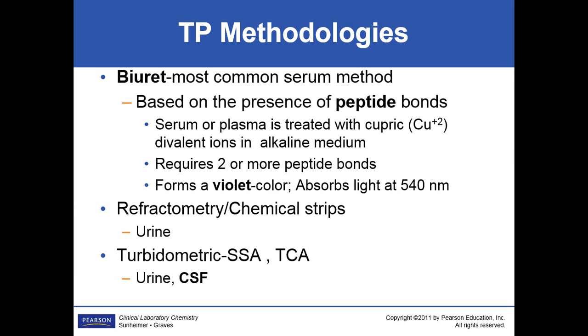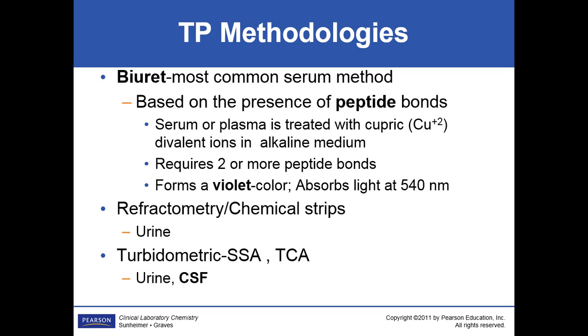Some other methods. This biuret's only good for serum. Urine, we usually don't have protein. We're not supposed to really have any. So when we start having it, it's going to be in small amounts. The protein in the serum was what kind of units? Grams. Grams is big. That's one of the biggest units of anything that we measure in our body. When you get it in the urine, we're talking about micrograms and then milligrams. Okay, so we can't use the biuret. It only went down to 1.0 grams.